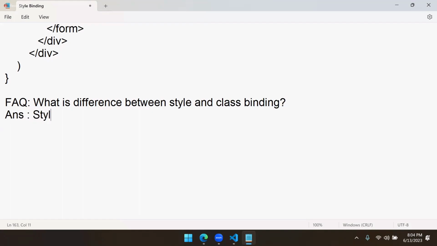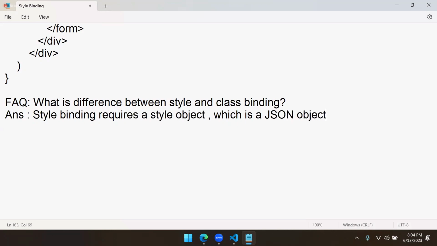So style binding requires a style object, which is a JavaScript object. We can say JSON object, which is a JSON object with a set of attributes and values.